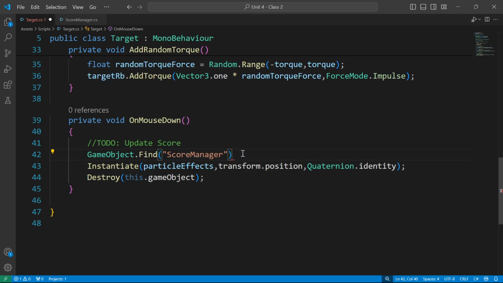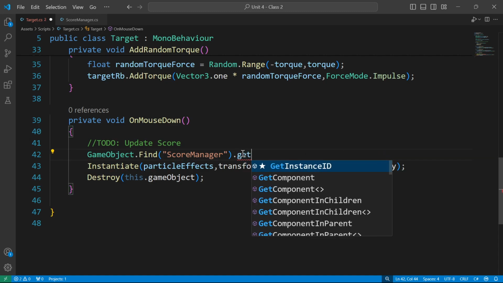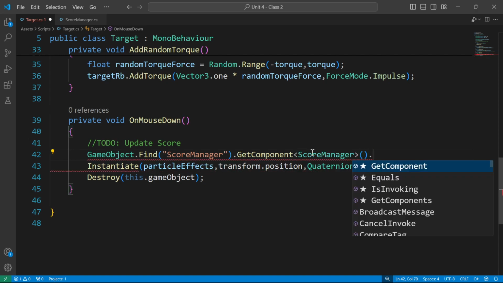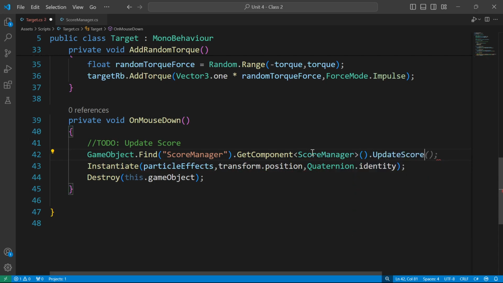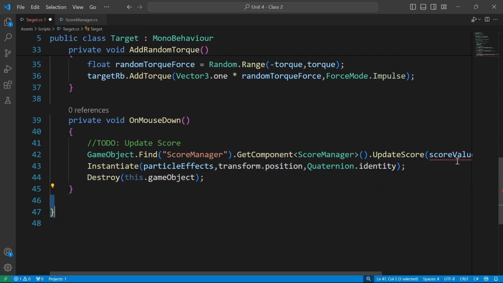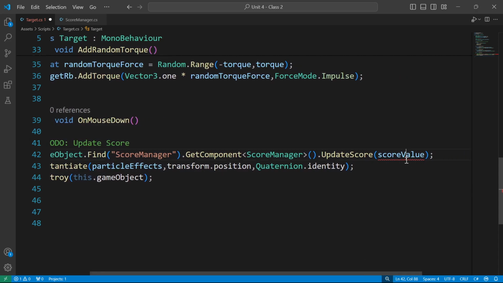And then we will get the script component with GetComponent ScoreManager here, and then we'll call UpdateScore. With what score though? It could differ from target to target. Let's say I'll put it here, scoreValue, right? It's giving me a red underline because we haven't declared this variable.